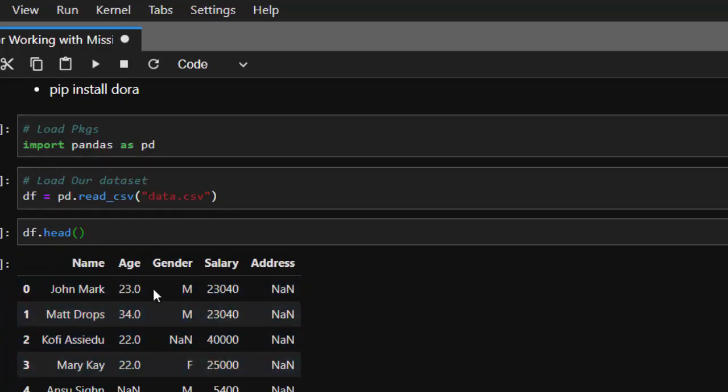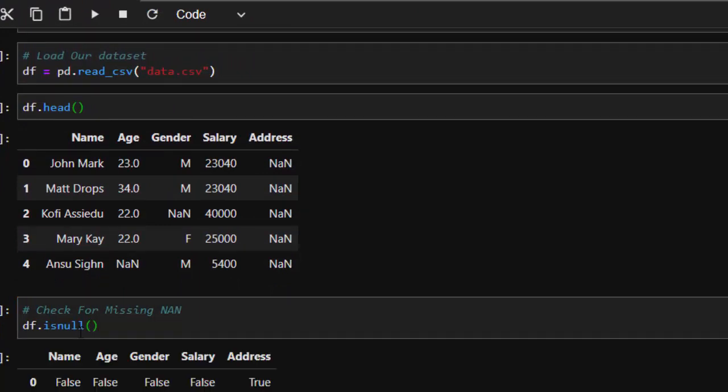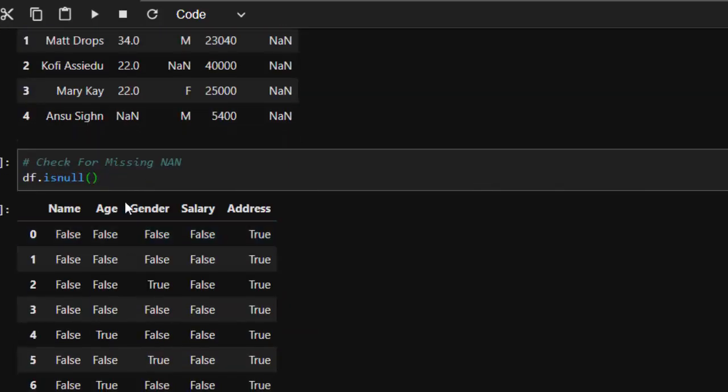In case you want to explore all the missing values inside this, you can just go with the normal format of df.isnull. If you go with this, it's going to give it to us as False. False means that in that particular area there is a value. But the place where there is no value, it is going to give us True. So that is one of the ways of checking for missing NAs with this particular method. But this method is not the best method because it is a lot. You may find it difficult to read. So we'll talk about a different method again.